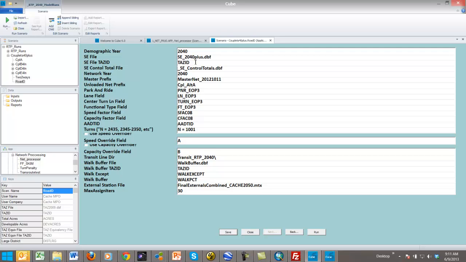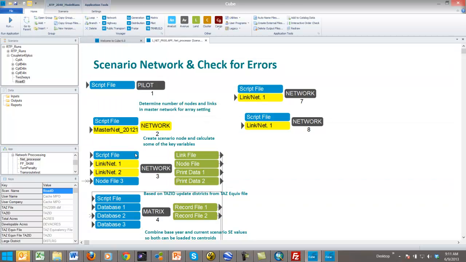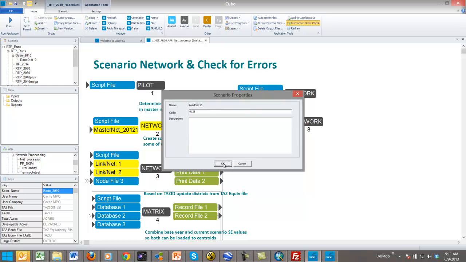What would be best to try? I think 2010 would be an interesting one because road diet is kind of right now. So let's make road diet over here under the 2010. If we go to 2010, right click under this and do add child while 2010 is selected, then it will put a new one under 2010. Diet 10 is what I'm going to call that, and say OK.